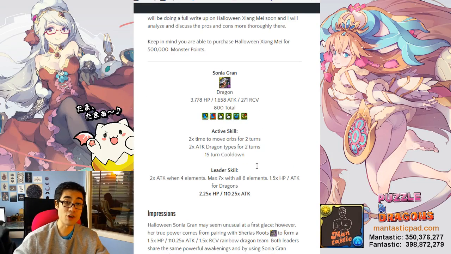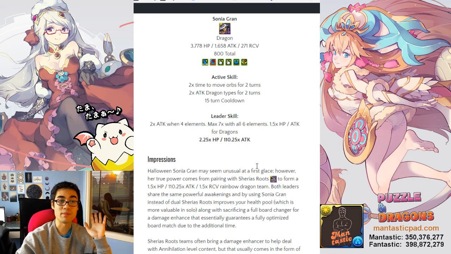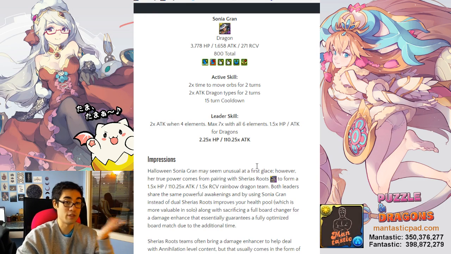Next up is Sonya Gran, and Sonya Gran is possibly an unusual 8-star roll because she is a farmable monster after all. However, she's completely different than her farmable equivalent because she's actually a Sharius Roots. She's basically a Sharius Roots with a different active and a slightly tweaked leader skill.